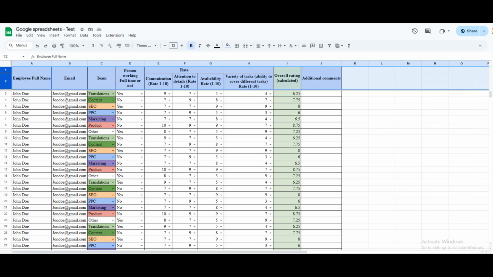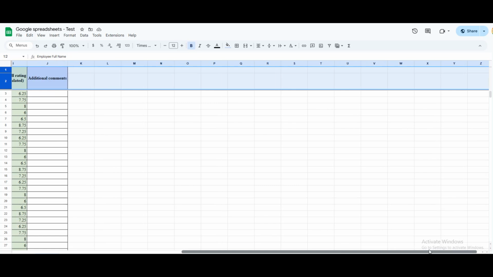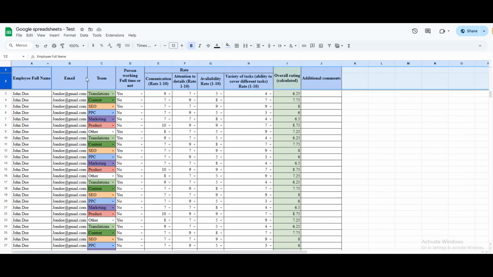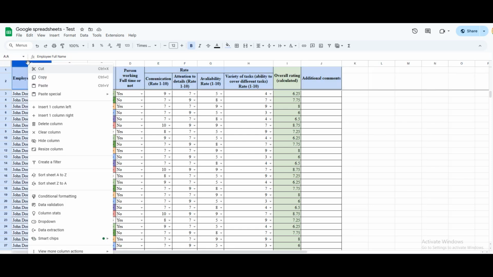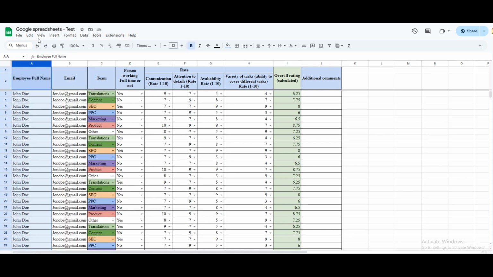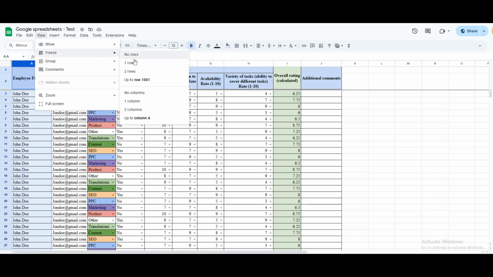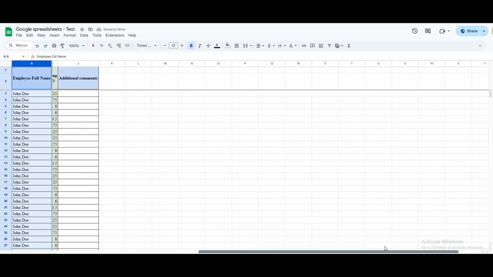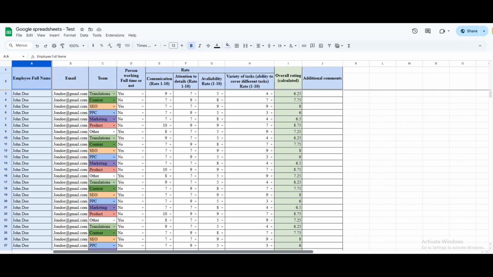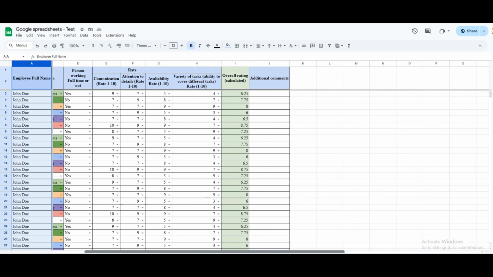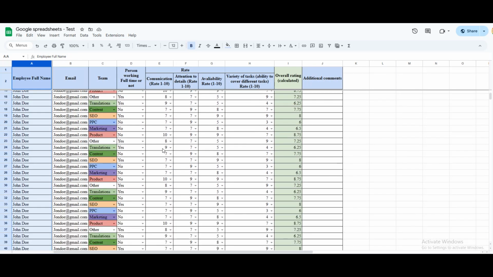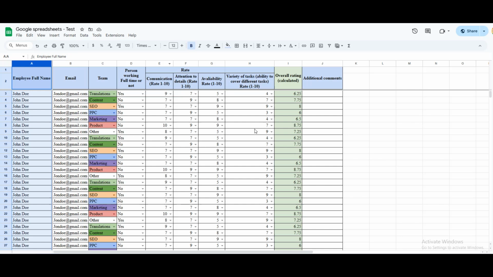as well as the columns if you need them. For example, if your spreadsheet is this long and you will need to see some columns here, the first one, the second one, they will always be here on the left. For example, we want to click here, Freeze, one column, and as you can see now, we see this one column whenever we scroll right and left. The same thing is with the row, so they are both frozen.